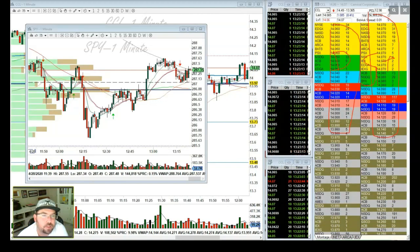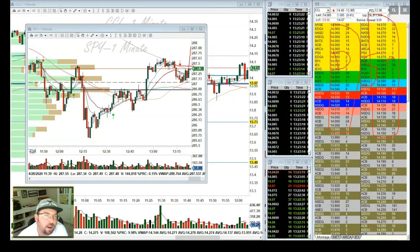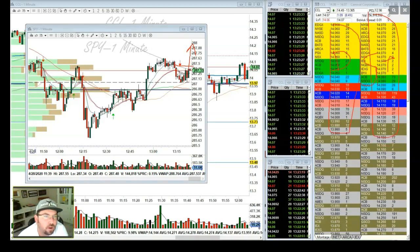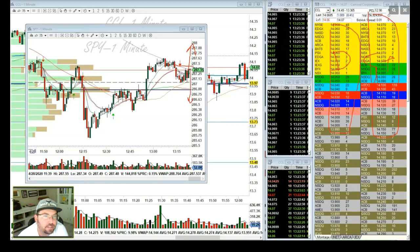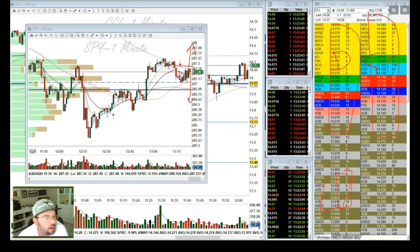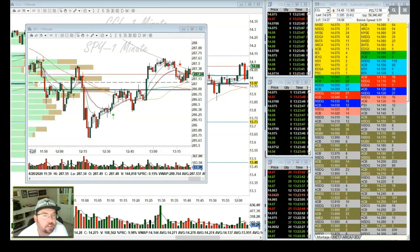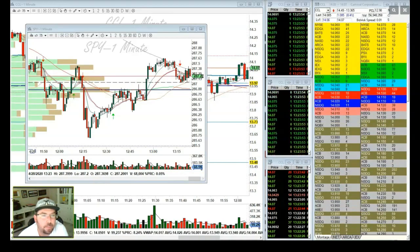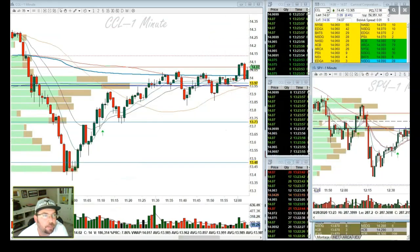So now we know we have the supply. If you're looking for a long on CCL, then you're waiting for the SPY or some indicator to break out from range. That will bring in the buyers, and that will allow the stock to go up to this supply level. But if you get in now, and the SPY holds this 200 and drops down, then what you might see is the demand wean away, and it's going to drop down here to the 1390s, where the demand is already obvious because of the liquidity down there, right? It'll have to drop down there before it can go up. So you're looking for this moment to happen between the two of those. And when those line up, that's when you're going to get those moments to happen.